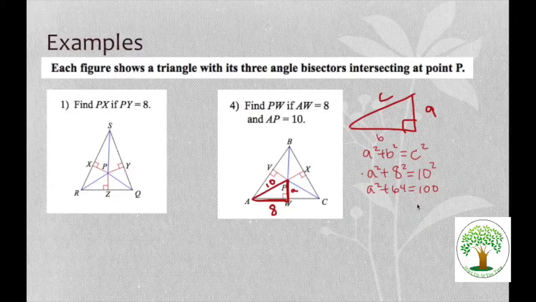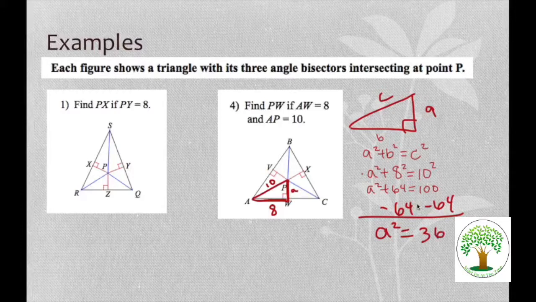How do I solve this? Move the 64 over and then take the square root. What's 100 minus 64? It's 36. I'm going to stop there because I'm going a little fast. This question asks, what times itself gives us 36? 6. If you didn't know that, you can take the square root of it on your calculator, and A equals 6.